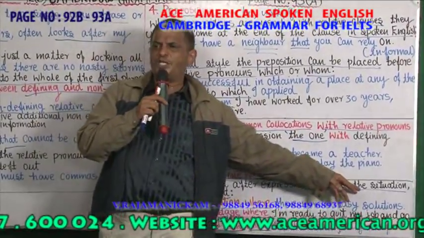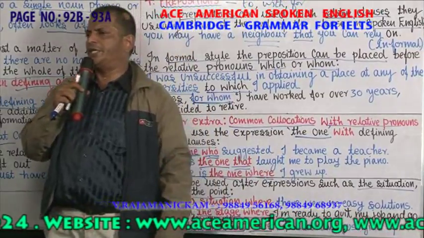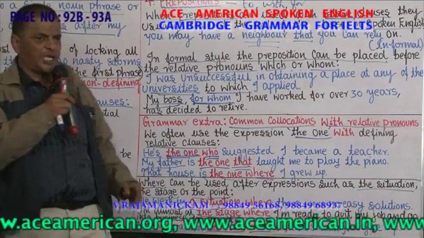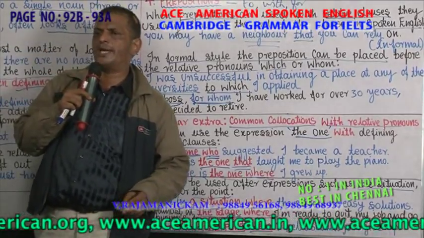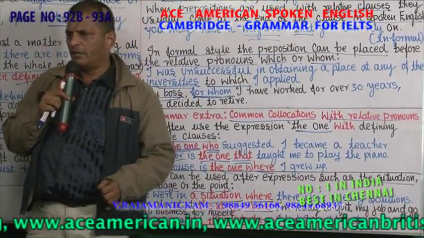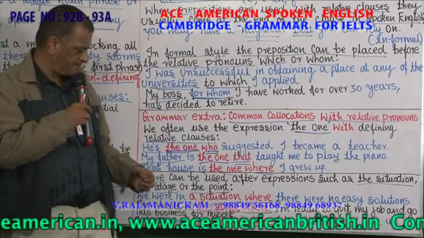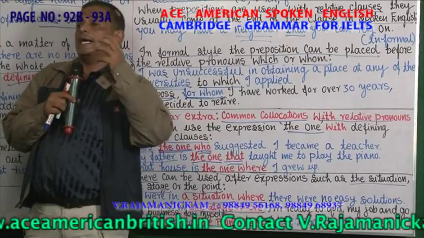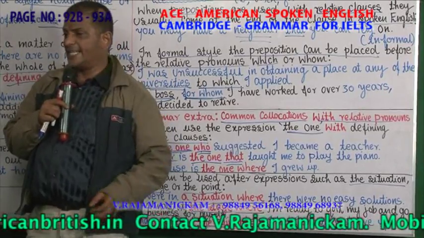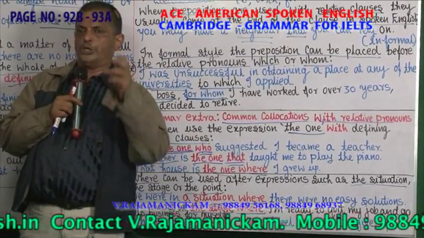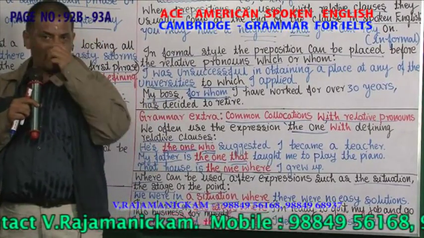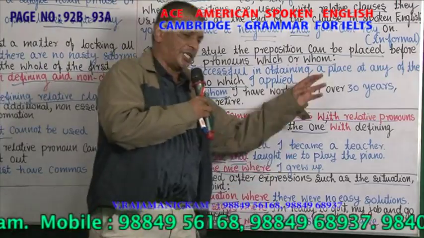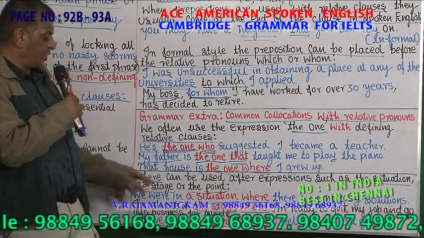It was the situation where I took a decision to join in politics. The stage, it is the stage where the students learn about real life situation. It is the point where, see, teenage is the point where the students should be careful. So "where" is used after the expressions the situation, the stage, and the point.